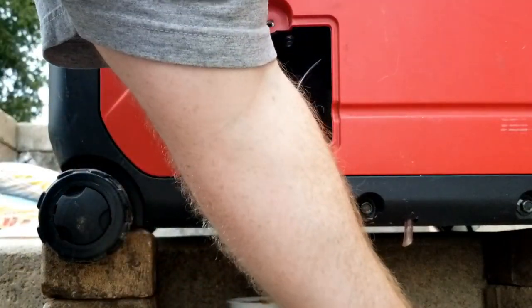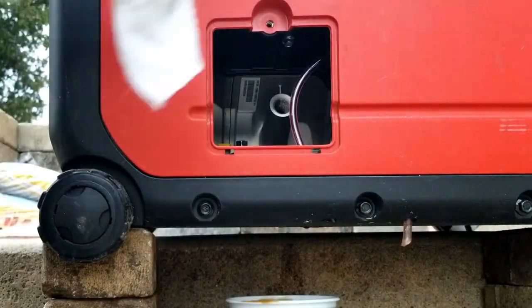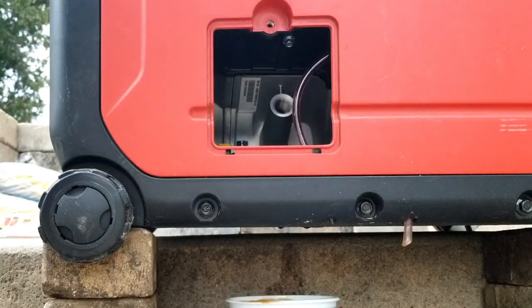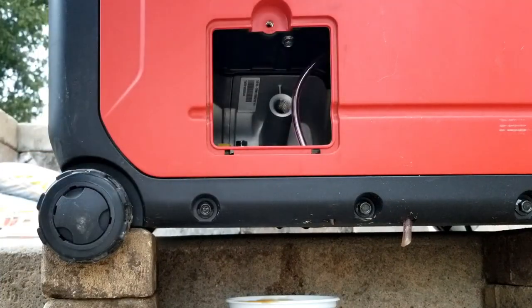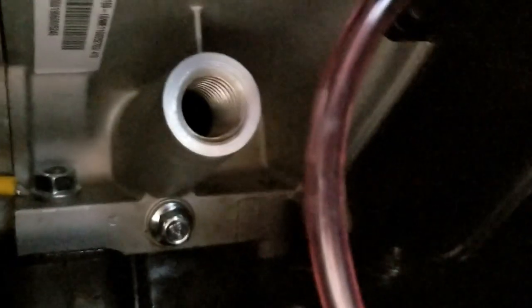I'm going to take my rag and wipe it off a little bit. Put my 10 millimeter screw back in. Clean it up some more. Get that nice and clean and tightened up in there. Make sure not to over tighten that screw.